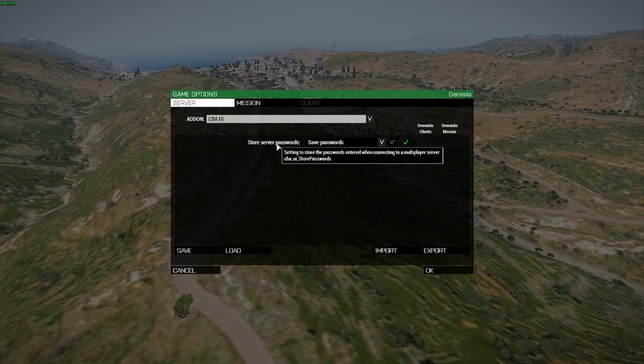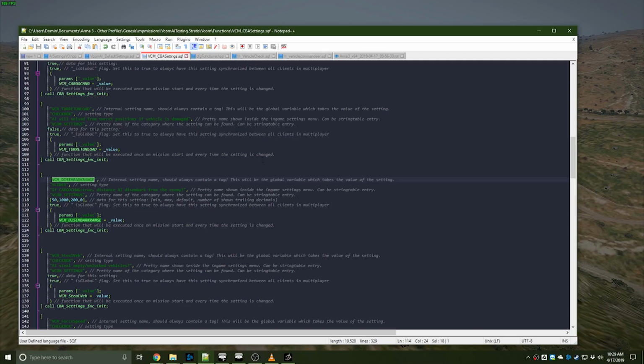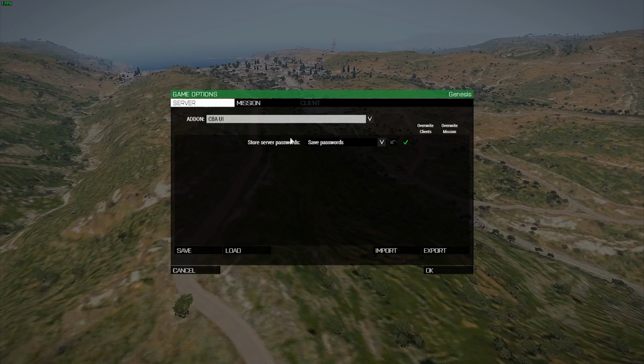Yeah. See, they have it here. I must be doing something wrong. Internal setting name should always contain a tag. This will be the global variable, which is okay. So I should be setting all that stuff in here. We have to go through the CBA settings and touch them back up, because they do it here.